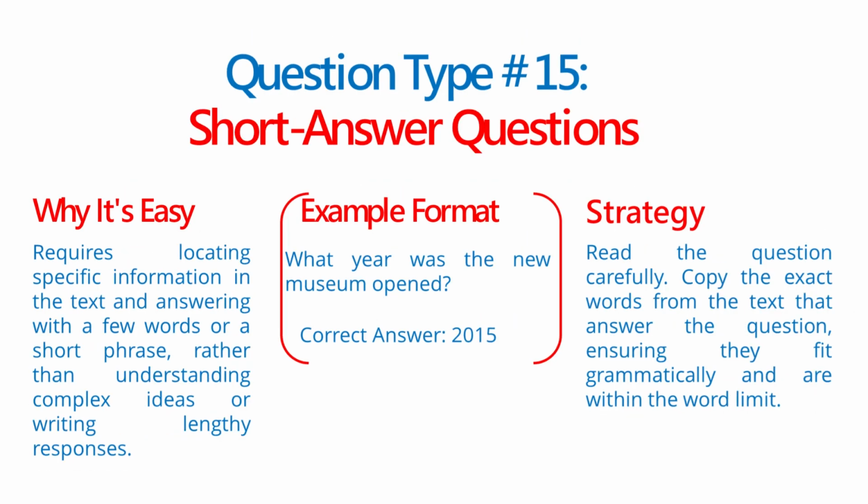The final question we have here is short answer questions. Now this is also not quite challenging for students. It requires locating specific information in the text and answering with a few words. Again, reading the question carefully can give us a clear idea about what to look for in the text. So we have seen that reading the question first before going to the text can be a better strategy than reading the text in most of the question types.